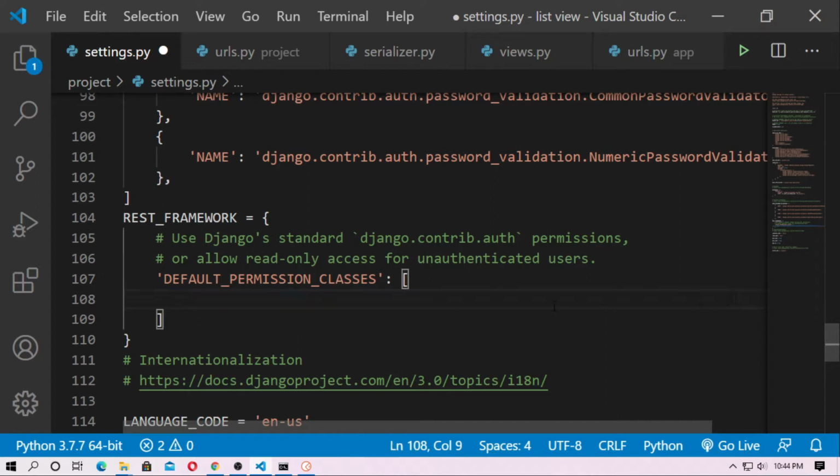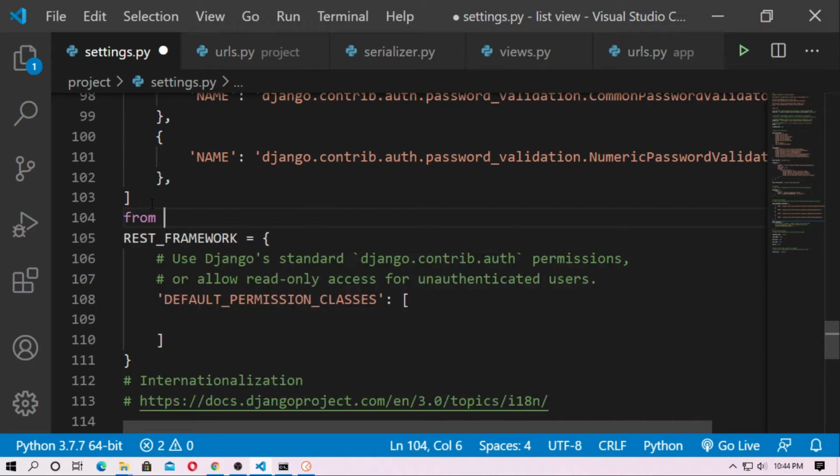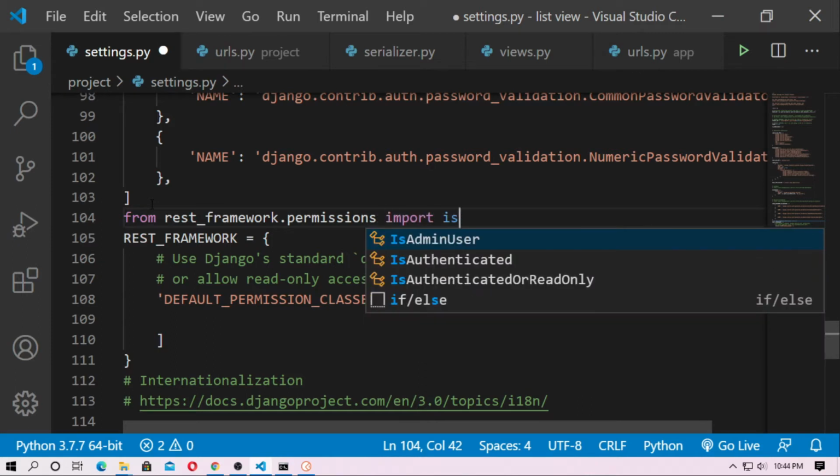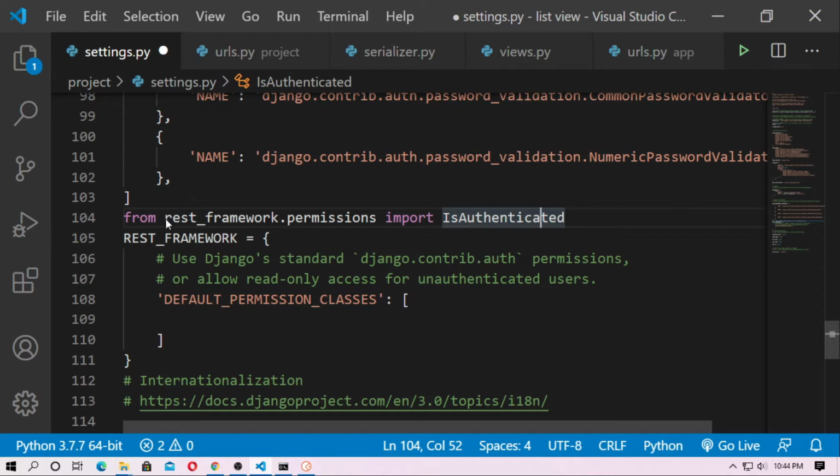Now here I just type from rest_framework.permissions import IsAuthenticated. This is the permission class, IsAuthenticated. So now I am using this.